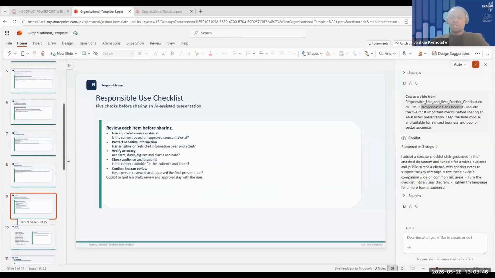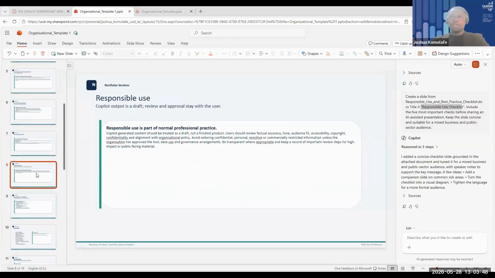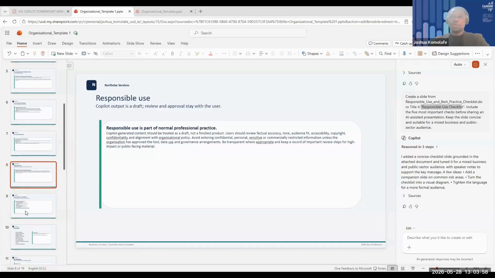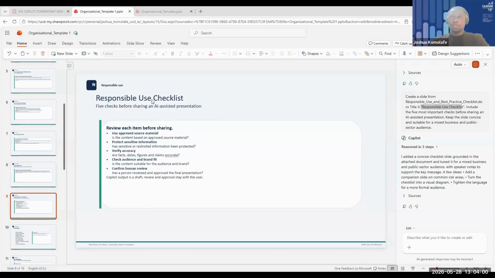This is the one that was generated from the initial prompt, but this is the new instruction that we gave to it, that the title should be responsible use checklist. You can see this was responsible use, but the new one is responsible use checklist. And it has provided all of these bullet points to summarize what was in the source document.